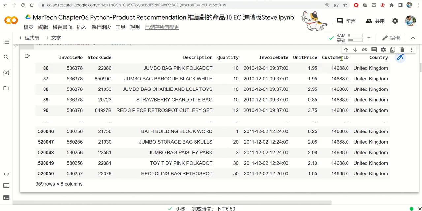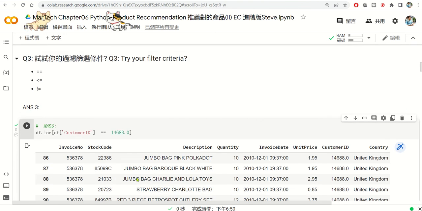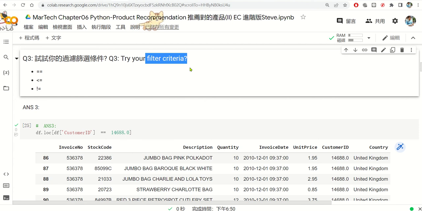So for this customer, he or she bought more than 300 items over the period of 1 year, right? So you can use the same process, same command, to filter your criteria.